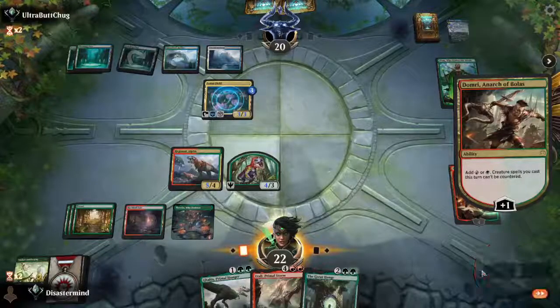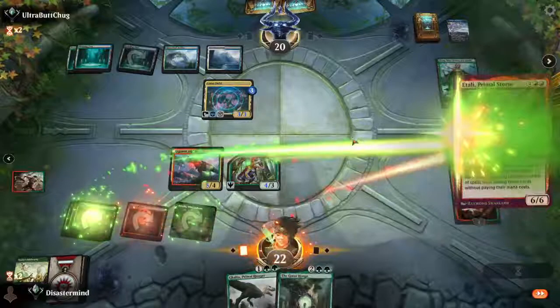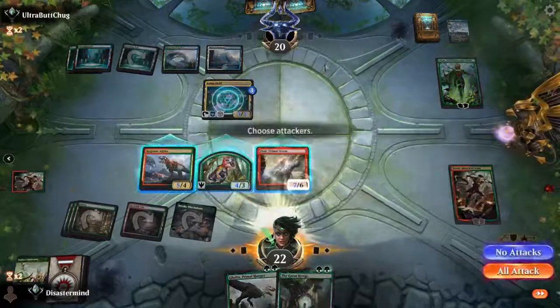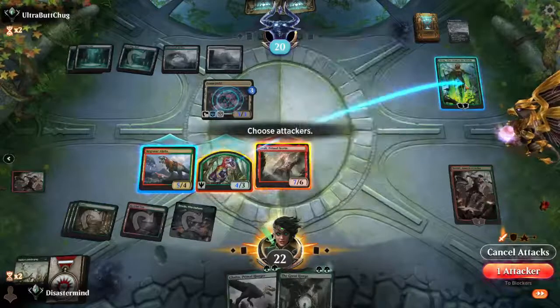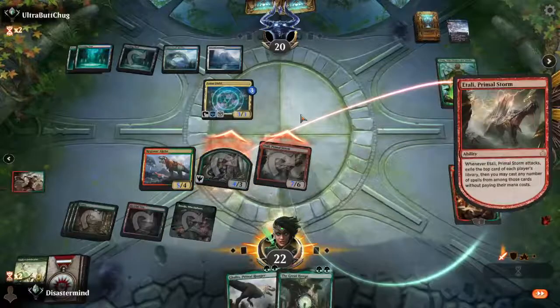Oh man. I don't know if it's the right move. I hope it is. We'll attack you with Etali, and we'll attack that with this. I will not attack with this just in case it's Settle the Wreckage.